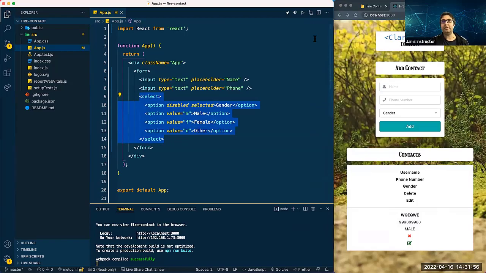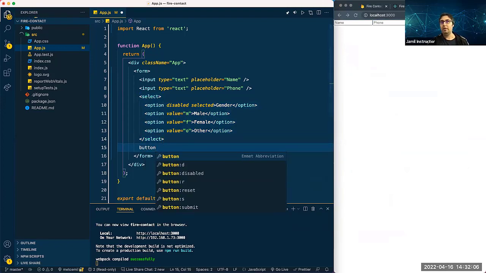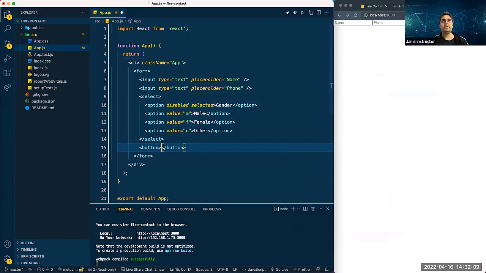But for now, it's basic form input, and it is here, the name, phone, gender, and finally a button before we submit the form. So here is my button, and I think we will just say add for the button, and this button basically a type of submit.